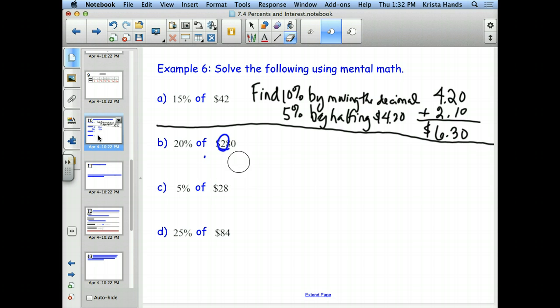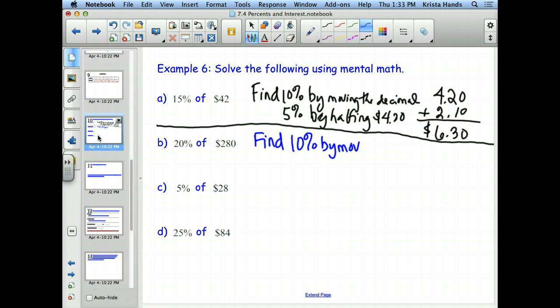Let me move these over here. So I'm going to write it the way Devin suggested, but what you have is fine, with a little bit of a language change, like what we were talking about, okay, Heather? So we're going to find 10% by moving the decimal. And then double it. So 10%, what's 10% of 280? 28. And then I double it, so there's your multiplying by 2 that you're talking about, Heather, to give me the 56. And some people use 20% in the 10 as well. So that actually comes about as well.